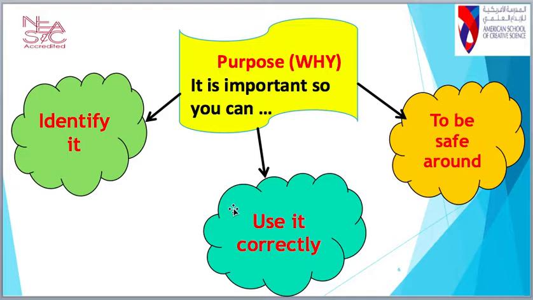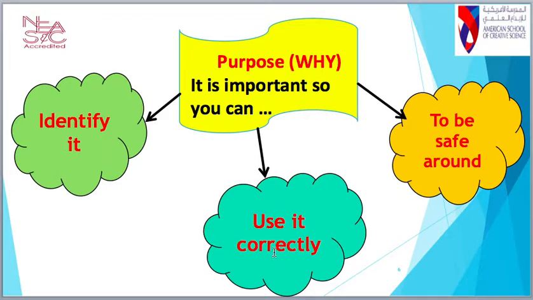So I can identify it, I can use it correctly, and to be safe around it. So I can sort and see what is it? Does it sink? Does it float? What are the different purposes of it? Why do I need to know? Why is it important? Does it sink or does it float? If I want to, for example, make a house, I want to check, does the material that I'm using, is it going to sink, or is it going to float? Is it magnetic? Is it not magnetic?